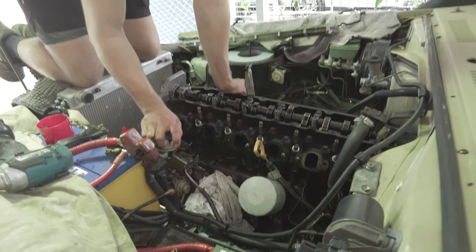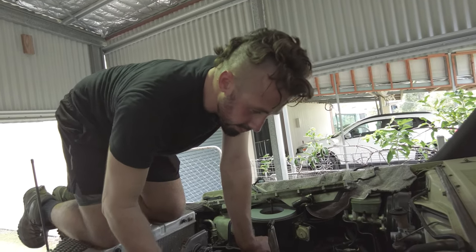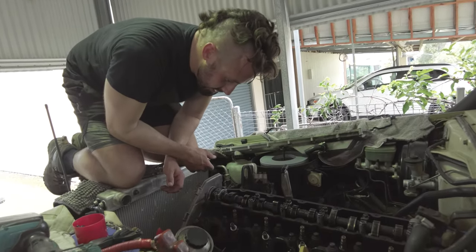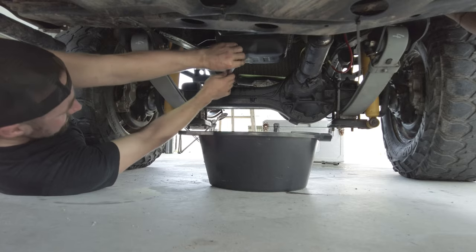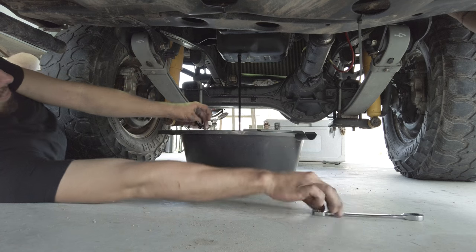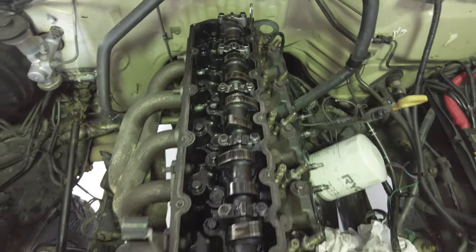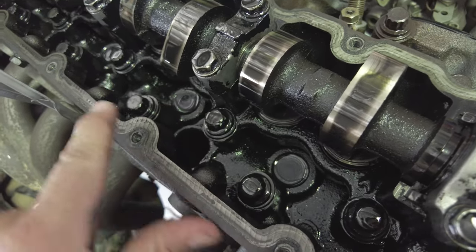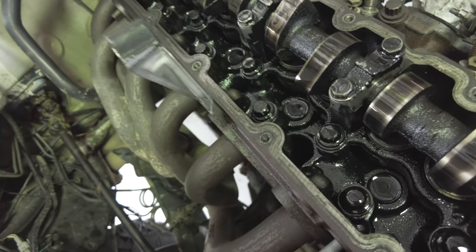Well, looks like an engine. Might drop all the oil out of it before I go any further. It's probably a good idea. What was that? There we go. It's a camshaft. So these are the head bolts, which I have to undo. There's like 24 of them, I think, or something.